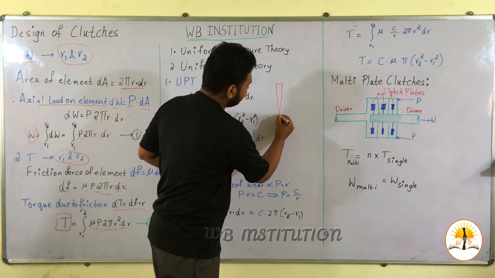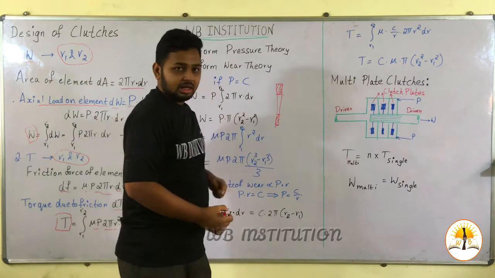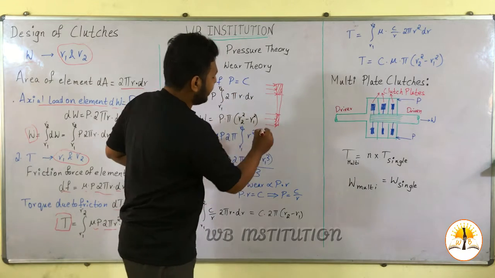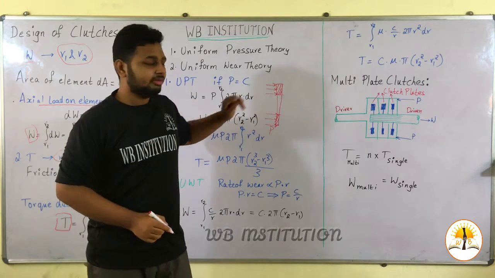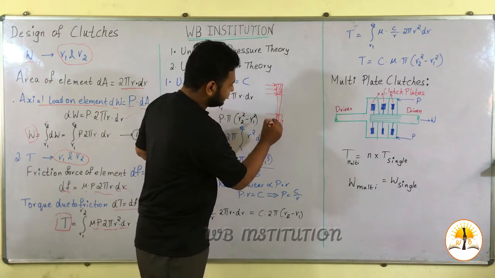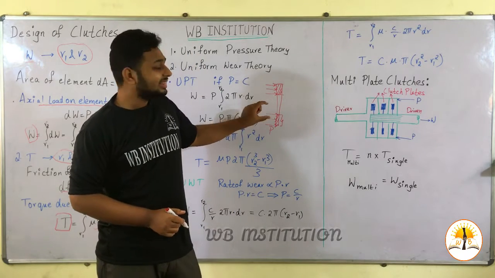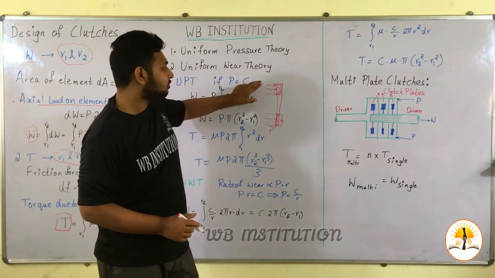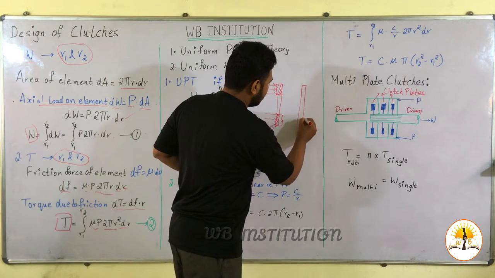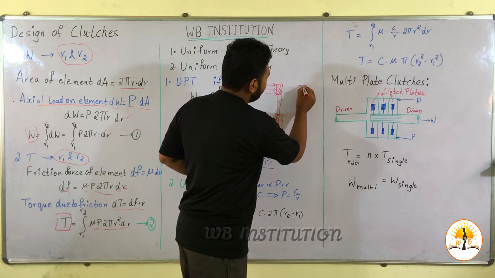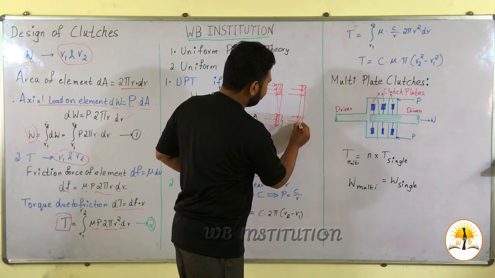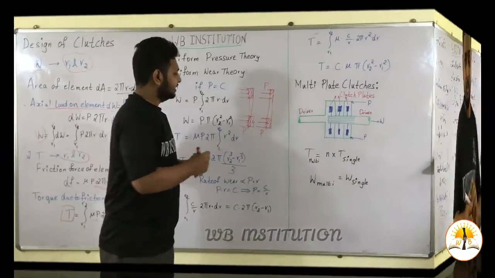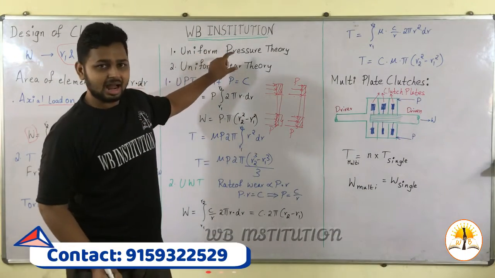Let us take this as a clutch plate. There is a friction liner and a force is acting on it continuously. If a pressure P is applied on the clutch plate, and this P is constant throughout the area, that is R2 minus R1, meaning the pressure is equal throughout R2 minus R1, then we call it the uniform pressure theory. If in the same clutch plate the pressure is varying with respect to the radius, then it is the uniform wear theory.